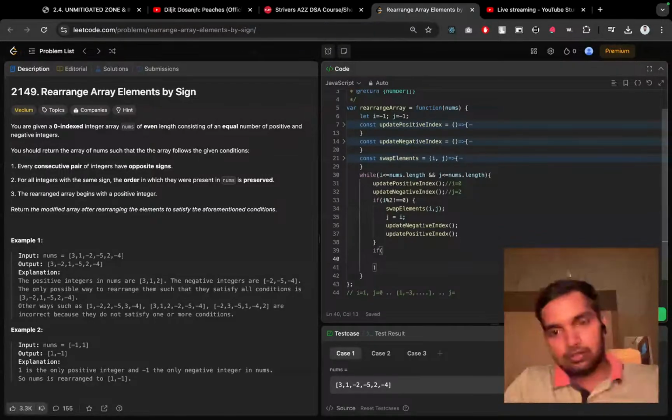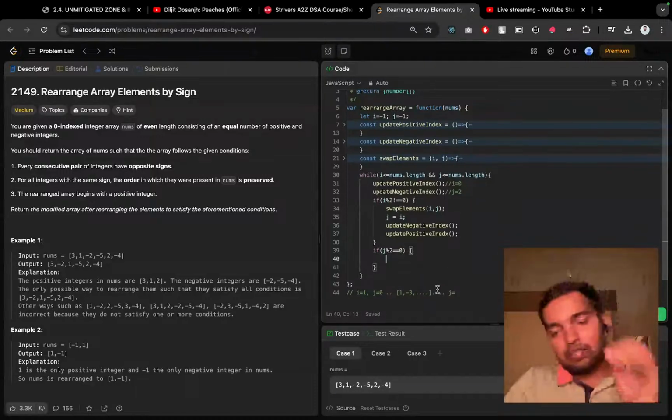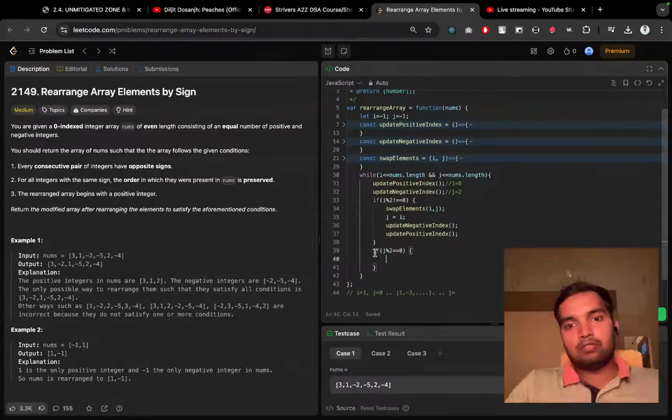if j mod 2 is not equal to 0. So this is the case when your j negative element is not at the right position. If the positive is at the right position, then you don't have to touch the positive number.